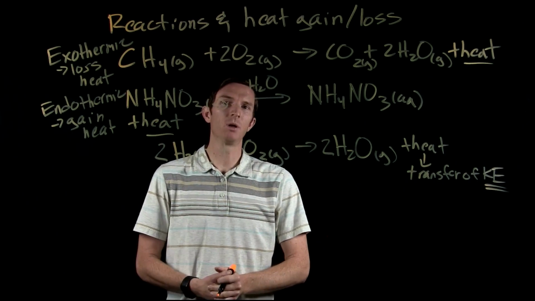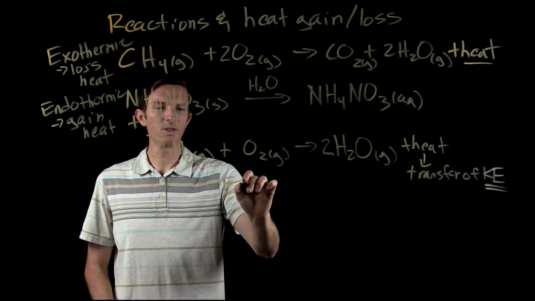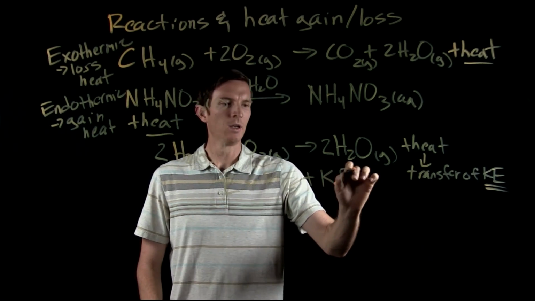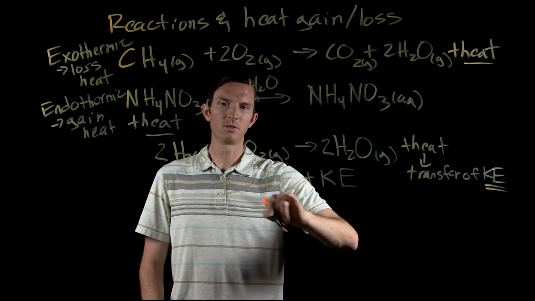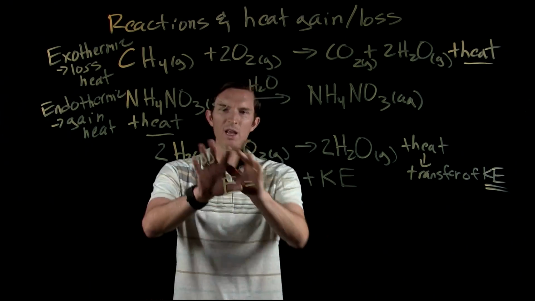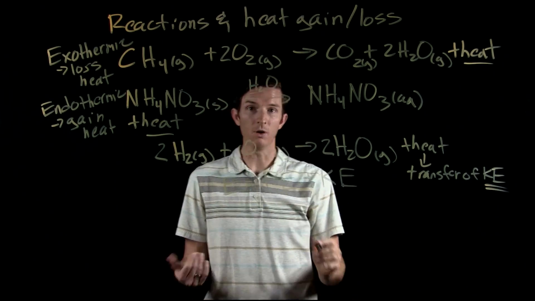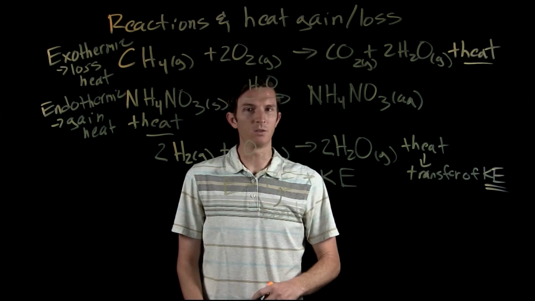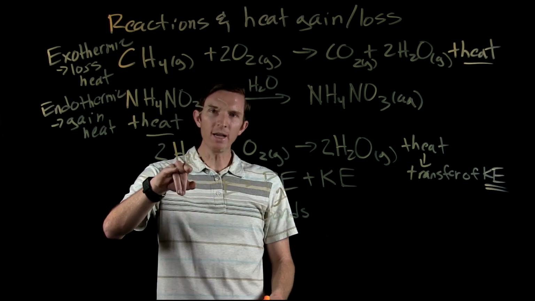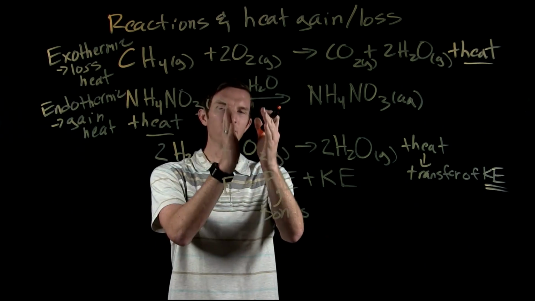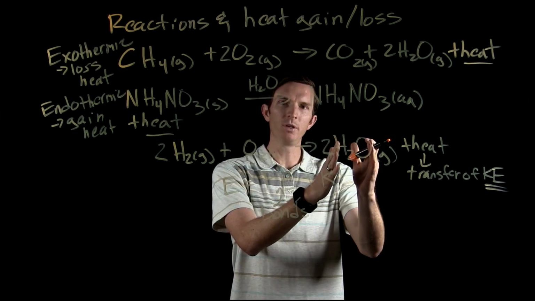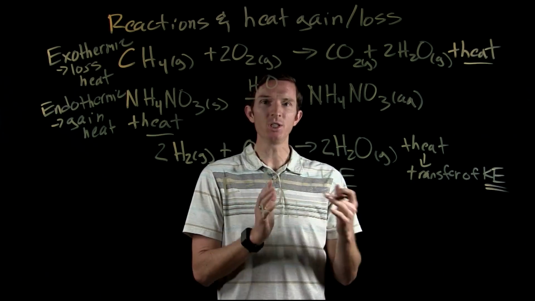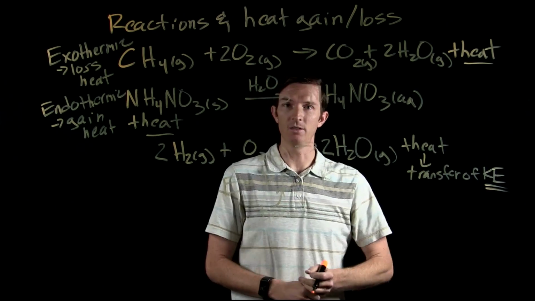When we go back to the beginning, when we first talked about energy, we said energy can be broken up into two broad categories: potential energy and kinetic energy, energy of motion and stored energy. When we think about this reaction, where would the energy be stored? Well, the energy here would be stored in our bonds. So we have a reaction happening. We are breaking this hydrogen-hydrogen bond and this oxygen-oxygen bond, and we're forming hydrogen-oxygen bonds. When this is happening, we are changing potential energy to kinetic energy.